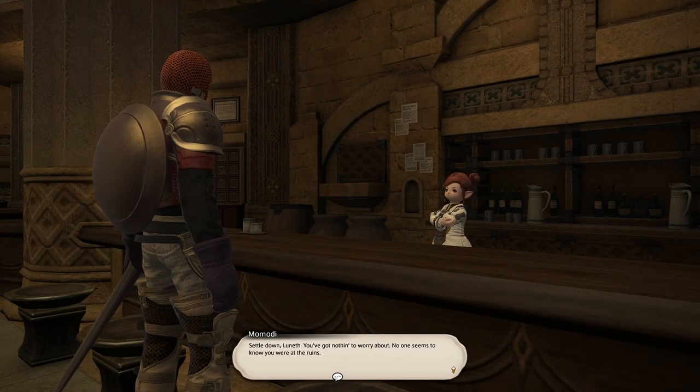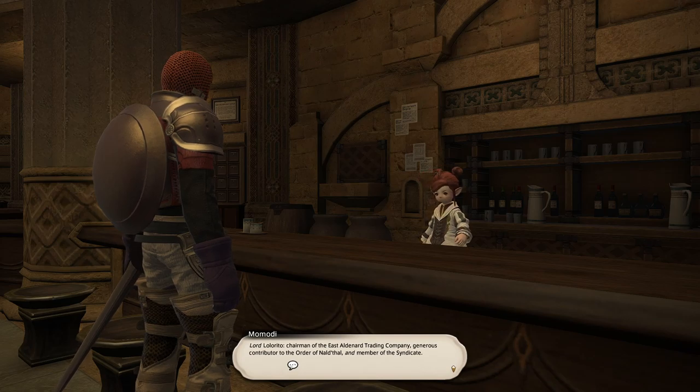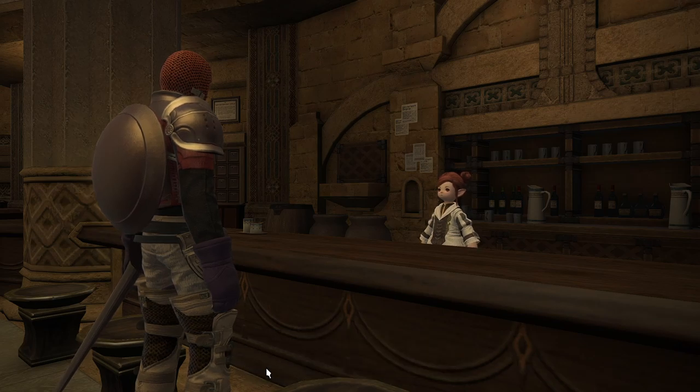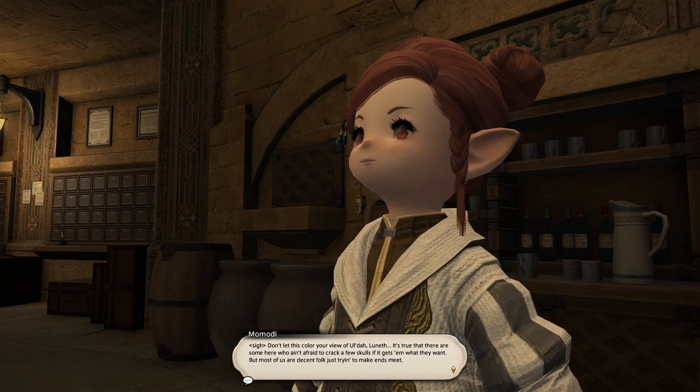Settle down, Lunith. You've got nothing to worry about. No one seems to know you're at the ruins. Wasten, on the other hand, is now a pariah. About as welcome round here as a rabid wolf. Poor Buggern. Suffice to say, that boy risks the wrath of the wrong man. The Lord Chairman of the East Aldenaard Trading Company, a generous contributor to the Order of Nald'thal and member of the Syndicate. Didn't get where he was by leaving loose ends, that one. Which is why he ain't above killing his own men. Hells, even if those blades knew what was coming, it's not like they would have refused to do their benefactor's bidding. Ha, don't let this color your view of Ul'dah.